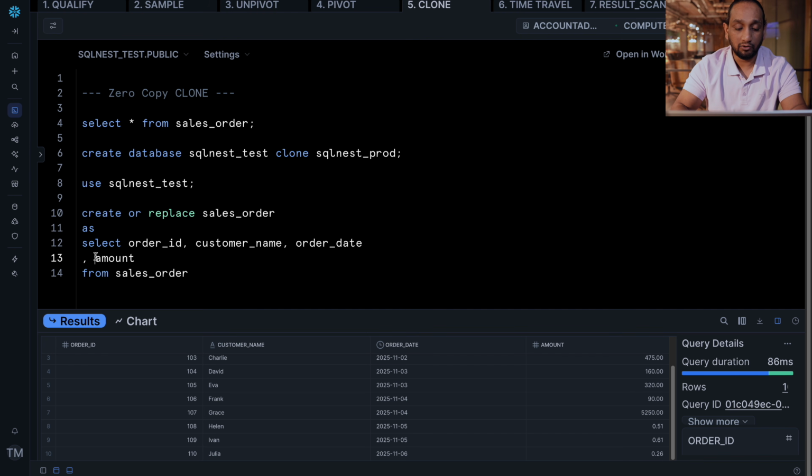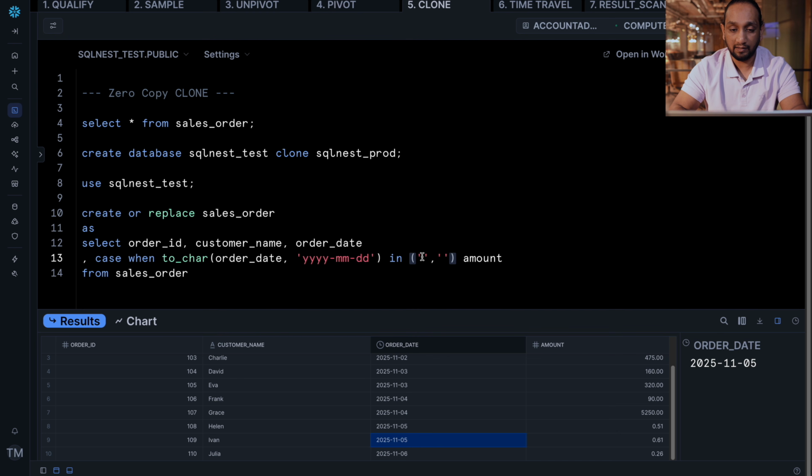Now, we know the issue has happened in the last 2 days. So we can say CASE WHEN, taking care of this particular field, that is order date, okay? And let's say when it is in these 2 dates, that is 5th of November and then 6th of November.